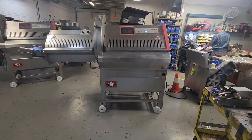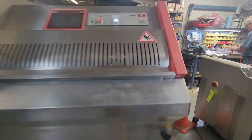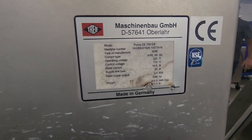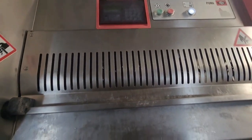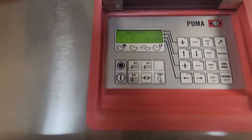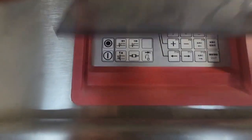This is our auction item, Treif CE700 EB Puma Slicer. It's a 2008 unit, 220 volts. So it's asking to open and close the door to initiate the cycle. So now it is ready to go. So you'll see set up for New York strip, 43 millimeter cut.